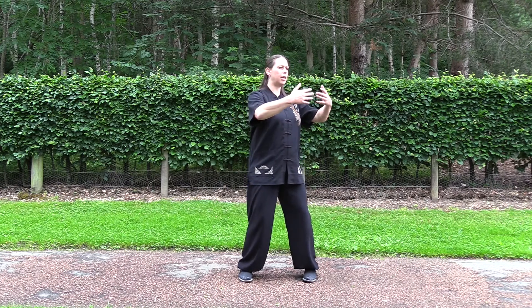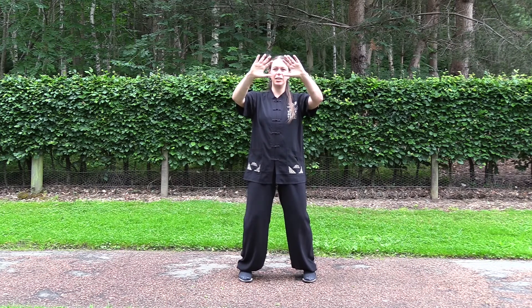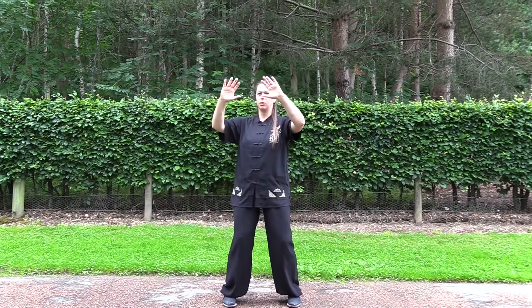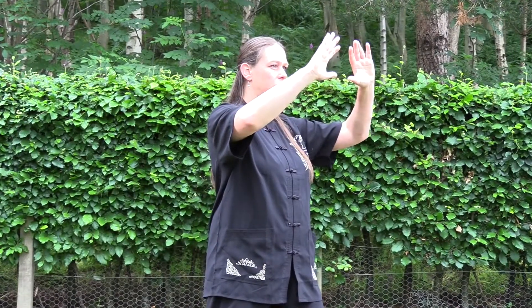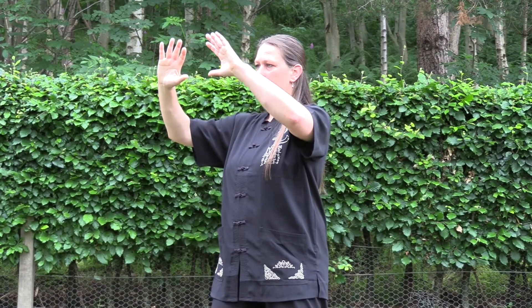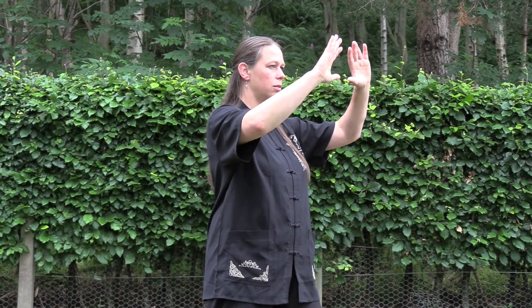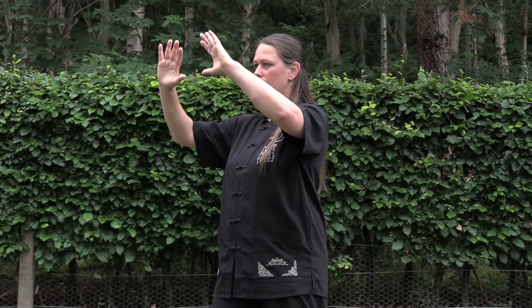And then we also start using the eyes. Turn the hands open like a triangle in front of you — it could be the lens of a video, a film. You're looking with the movement, gazing through the area. You oversee everything. So often the eyes are also being used in all the movements of Tai Chi, which helps you get more focused in the exercise. You just look at the movement and you see everything that surrounds you. The eyes are following the movement.